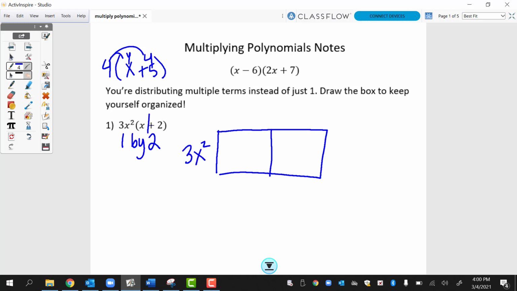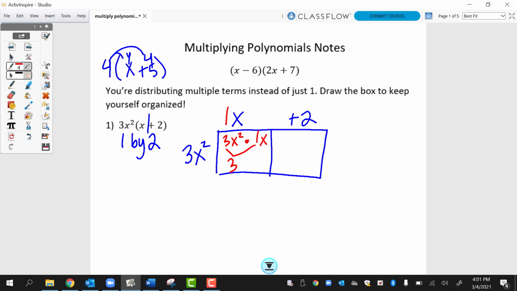And I'm doing these separate. We know we're going to have x and then a plus 2. And we're multiplying, so we are using our exponent rules, where when I'm multiplying numbers, I multiply the big numbers and I add the exponents. So we know when it says x, that's really a 1x. So for this box, I should be doing 3x squared times 1x. So I know I should be doing 3 times 1. If you don't know what 3 times 1 is, you would type that in the calculator. But 3 times 1 is 3.